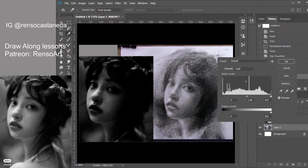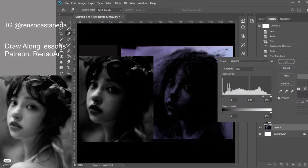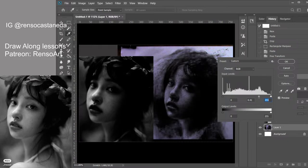Now let's see my drawing, because that's what I'm trying to capture. When I'm shading, I need to shade more. Look at the nose. I don't see the highlight on the nose. That means I need to shade more, more and more. About the shadows on the nose and the cheek, I think everything is okay.